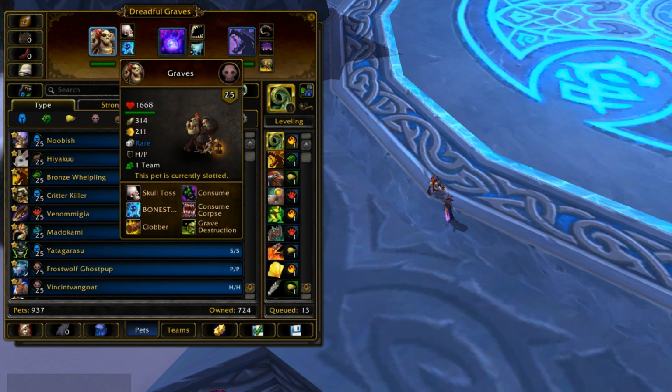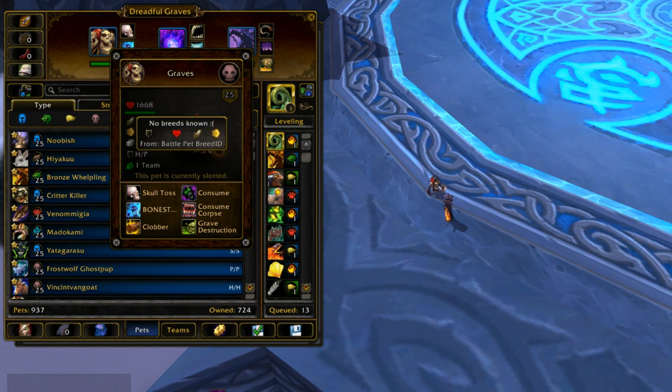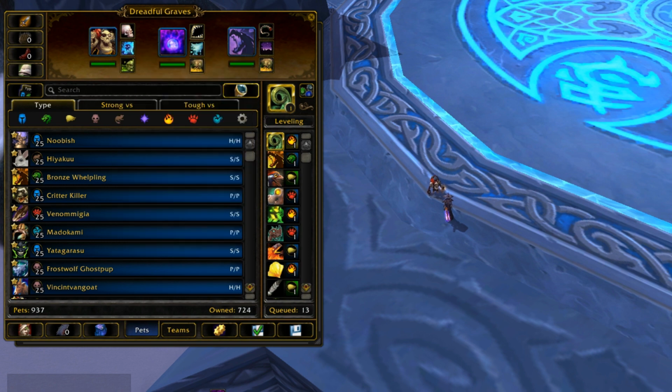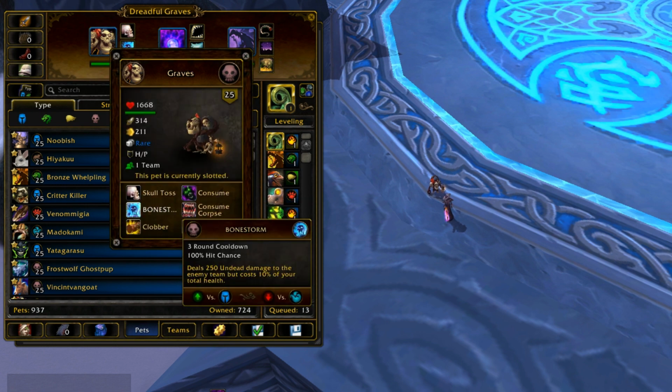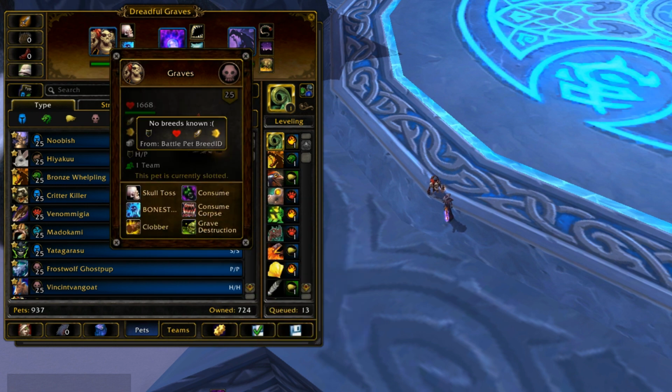Alright, so for this team, I wanted to use the brand new pet Graves that came out with the Heroes of the Storm thing. Graves is a really good pet. It's an undead with high attack, 314, low speed, and high health. He's like perfect for PvP. He's a slow pet, but he was going to be a slow pet anyway considering what he does.